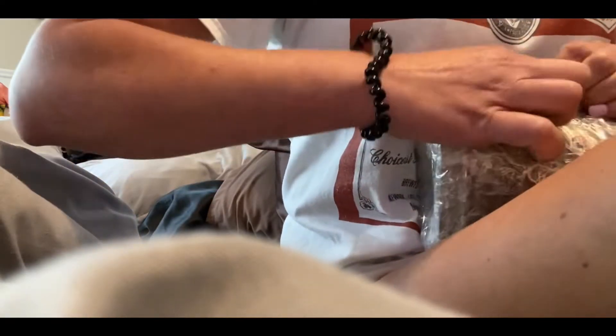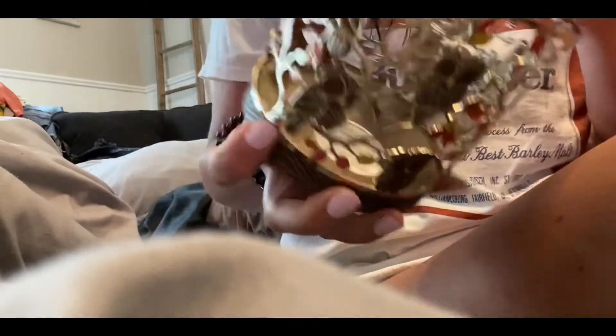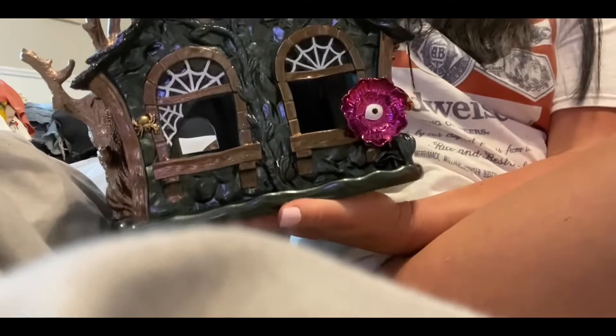I don't always get the Halloween or fall candle holders, but I got a couple this year. Owls are my second favorite animal, so this one was owls. I didn't understand why it was so expensive — I thought it was a little candle holder, but it's huge and heavy. You just put a candle in it and it kind of lights up the whole thing.